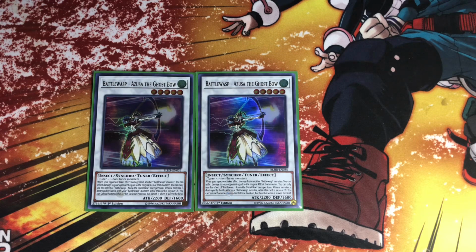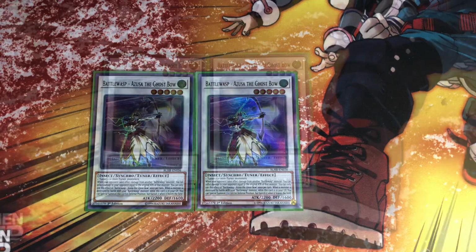And when a monster is destroyed by battle with your Battlewasp monsters, when she's in your graveyard, you can special summon her out onto the field in defense position, but then she's banished when she leaves the field the next time. She's definitely a good extender and is also good while she's on the field by herself, and she's also a synchro tuner, so she can actually help you go up to bigger and better plays.